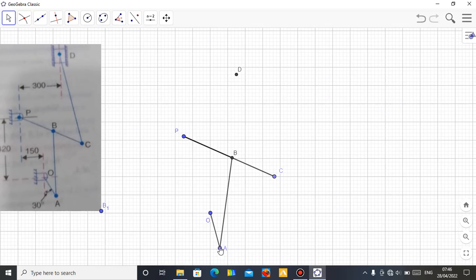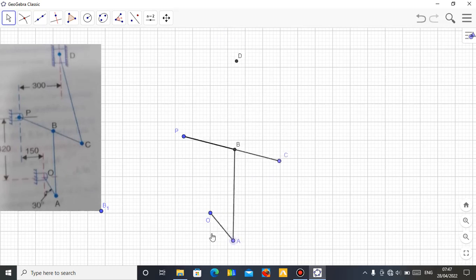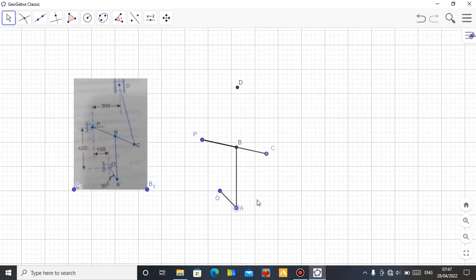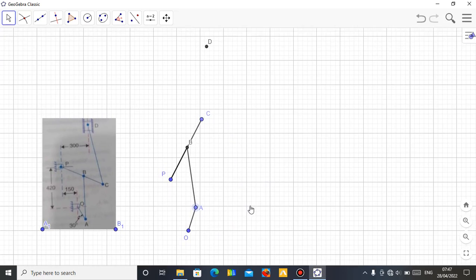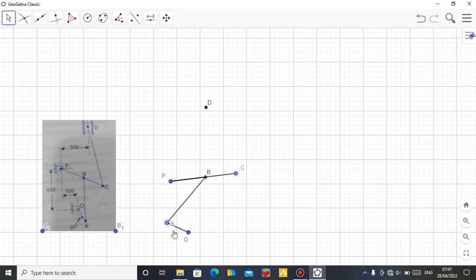As OA rotates, see, D will reciprocate up and down. So that's what we are saying. Let me zoom it down a little so that we can view everything well. As OA rotates, I want us to see where D will reciprocate up to.